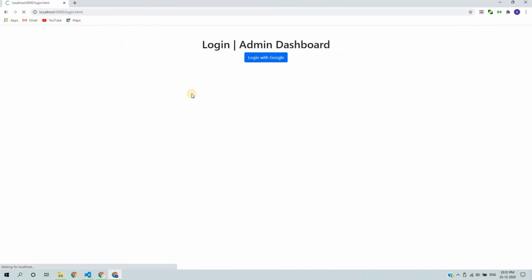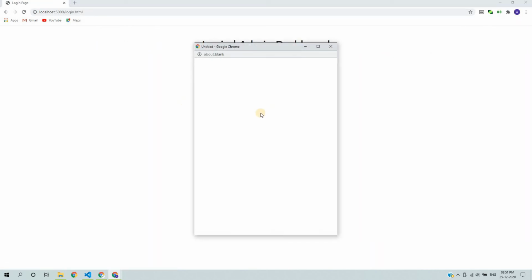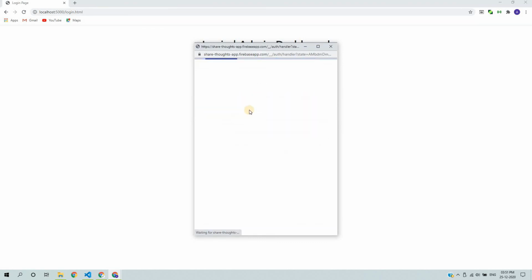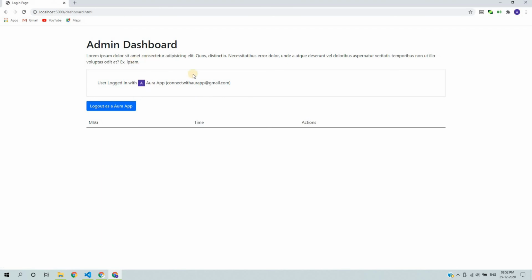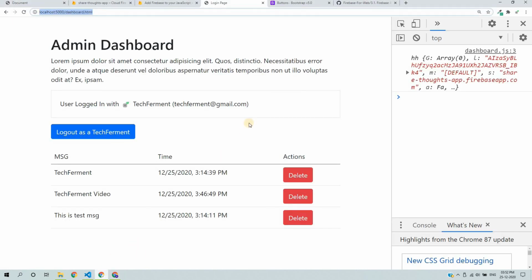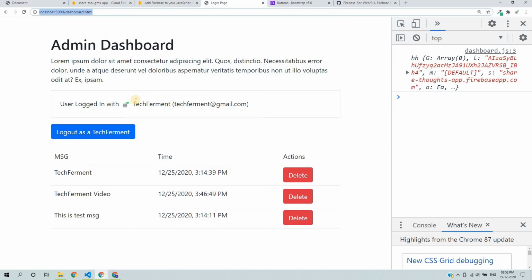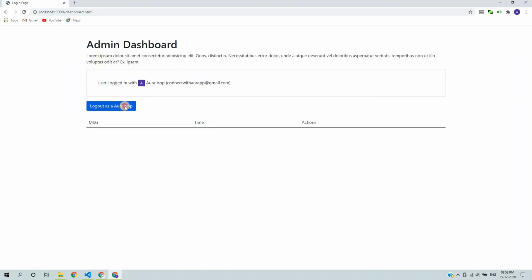We'll go to the login screen because this is a different browser, and we will authenticate and sign up with my email ID. So we have an admin panel, but I'm not getting any data because right now only this email ID can get the data and have access, and that's it.